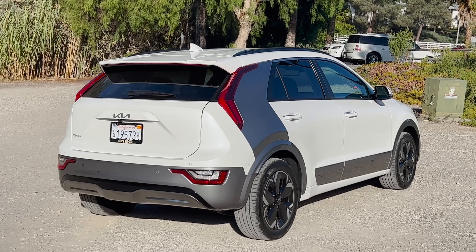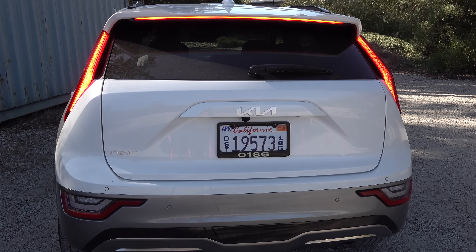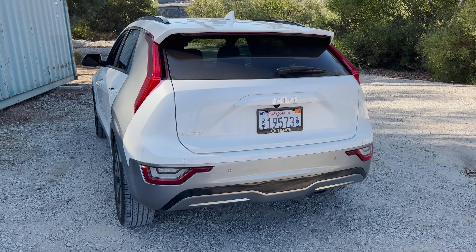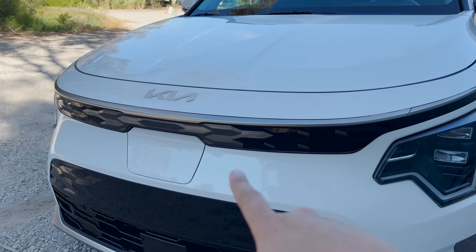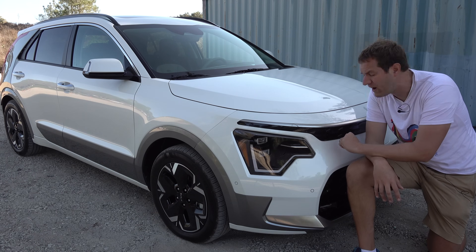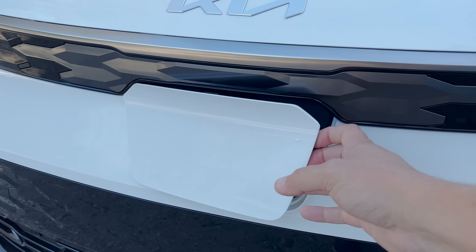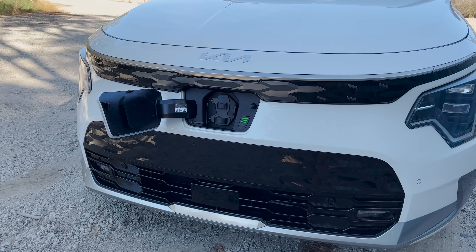There are a couple of little items worth pointing out on the outside of this car, like rear lighting. You have the brake lights in a fairly normal place, sort of next to the tailgate in back, but the turn signals are in the bumper — they don't share a lighting assembly with the brake lights, which is odd and a little quirky. Up front, you have a strange grille design — obviously just for style since electric cars don't need a grille, but you have weird lines and hexagons and strange shapes. Also, just like the old Niro, the new one has the charge port directly in the center up front, which I kind of like because when you pull into a charging station, it's nice to have it in the middle where you can always hook up regardless of which side you pull in on.